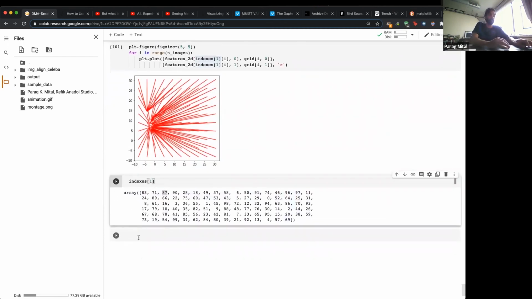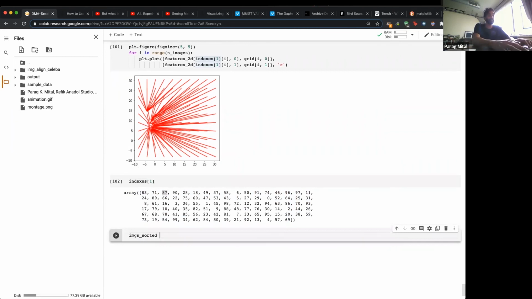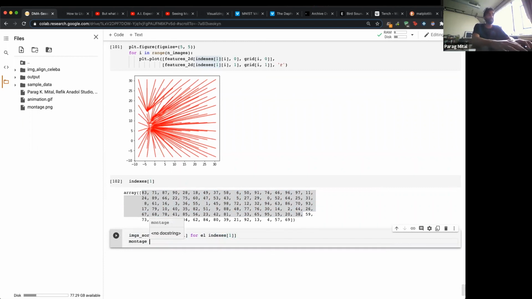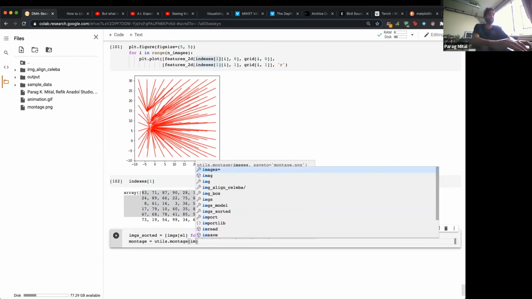So we can sort our images again by saying, give me each element in that indexes array, and I will sort my images using those indexes. And then we can do our montage, which we've done a couple times now.